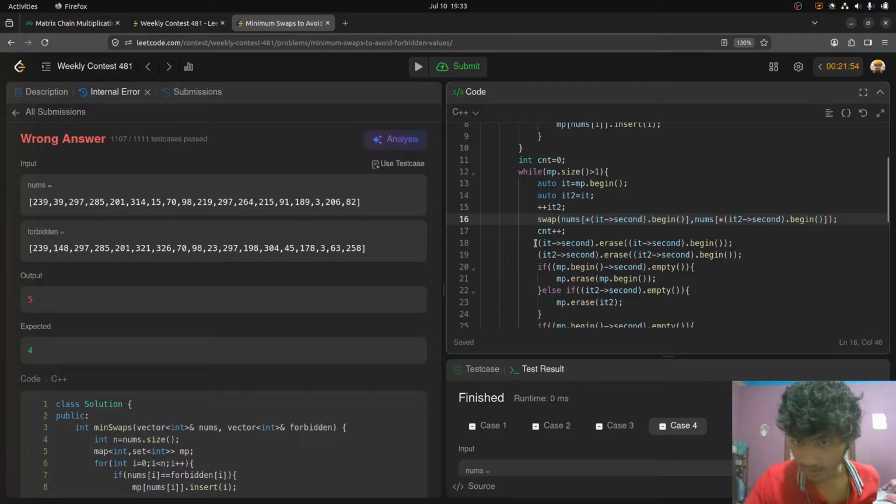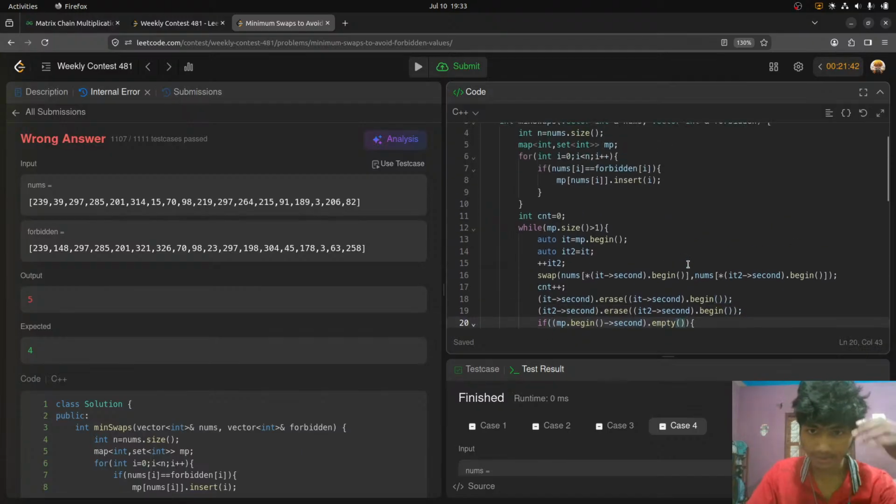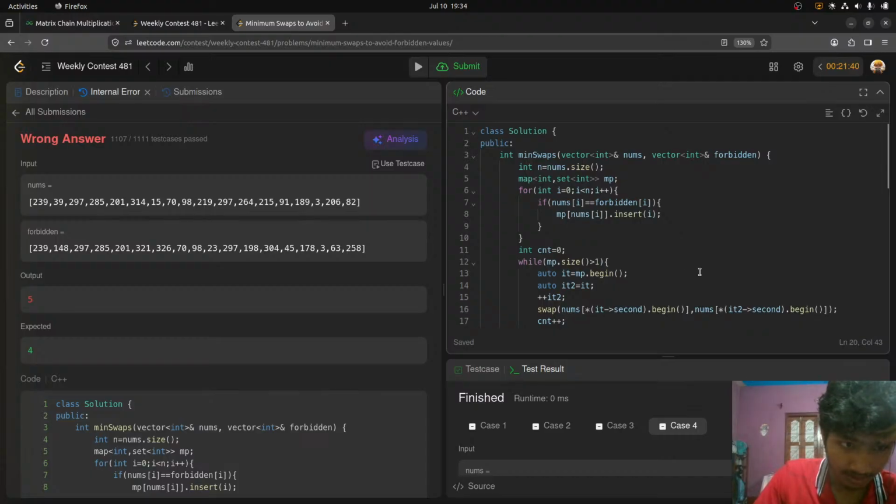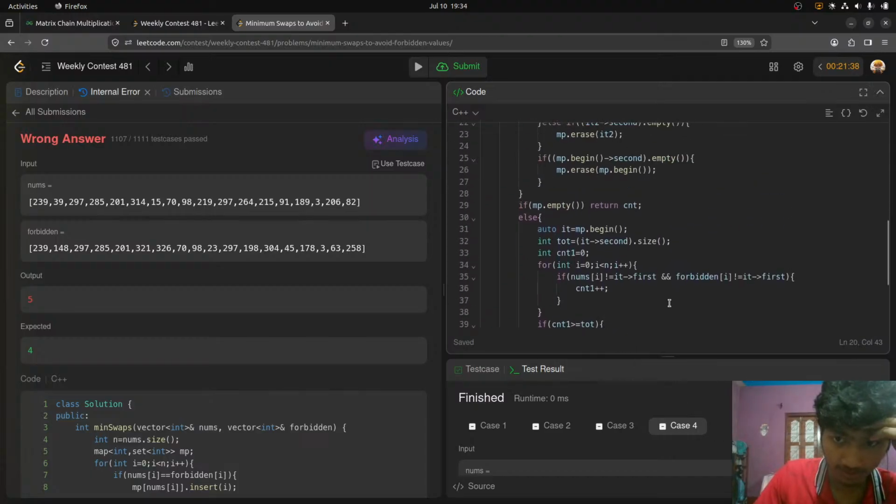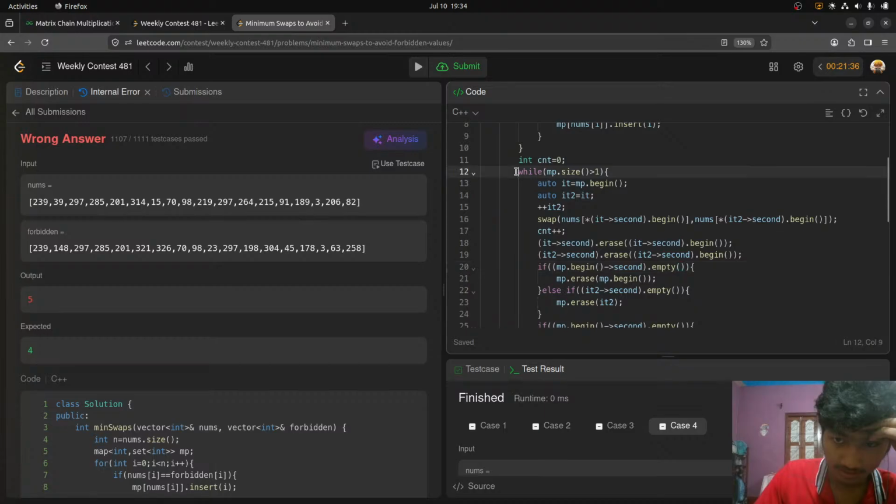It 1.second erase the beginning thing. It 2. Erase the beginning. Yes, okay. So now if second is empty, like what is wrong? I'm not able to, this should give me 5, right? Is it like, okay, like what?